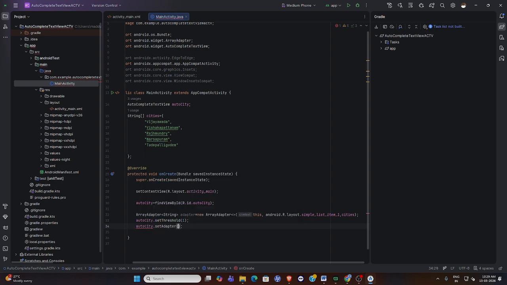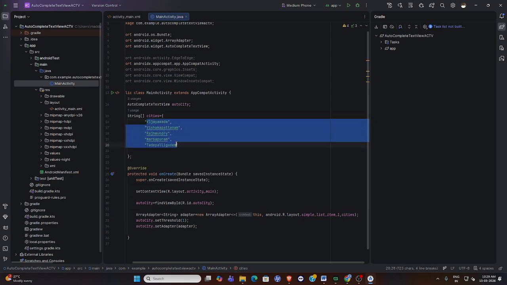So what adapter does the auto city need to connect? The name of the adapter is adapter. That's why I need to pass adapter. Now our auto city is connected with the adapter. The adapter will show the list of items because it is connected with cities. My code is ready. Simply I need to save.